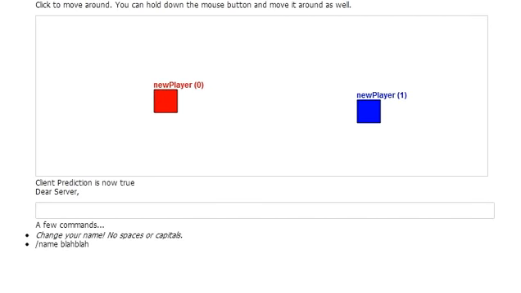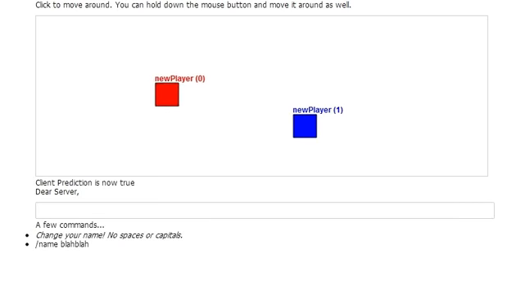Now, if I turn on prediction for blue and then move blue, you won't see any of that, because even though blue's jumping around like crazy on blue's screen, this is in fact what it looks like to red, because he's not actually jumping around. It's just purely, the prediction is really just a lie. It's a lie of 100 milliseconds or 200 milliseconds into the future. It's guessing where you're going to go.